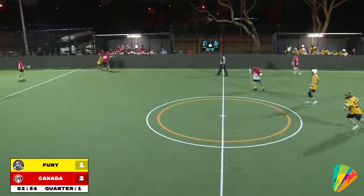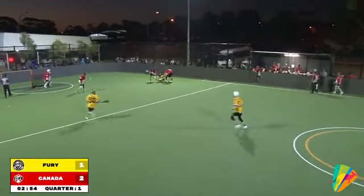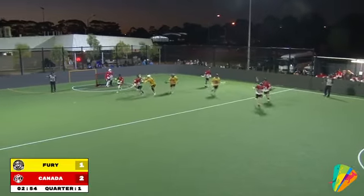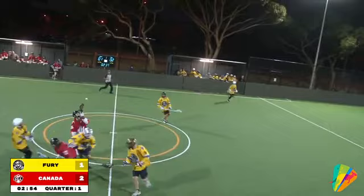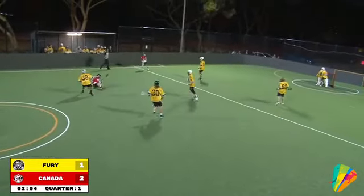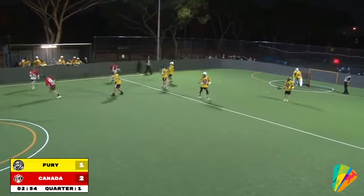One in the middle from Canada, but it's headed straight towards a Perth player, Hogan. How good's that? Riding all of the contact, but probably took on one too many in the end. Lost possession. Spanos can't reel it in. Who's going to come up with it? Well read there from Pottle. Oh, just a little slip. Still has the composure to find the open man.